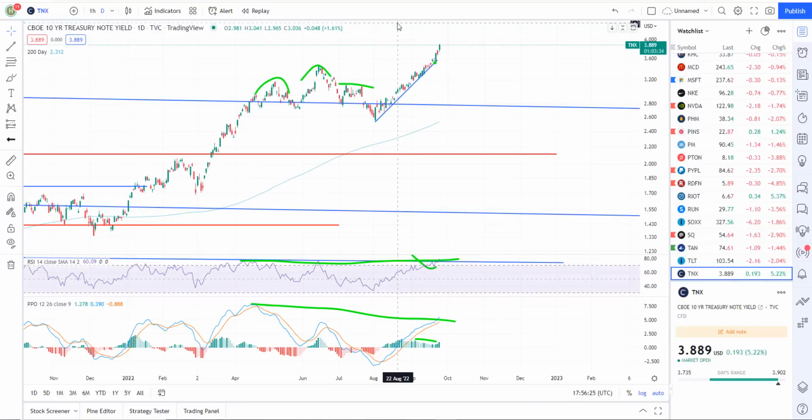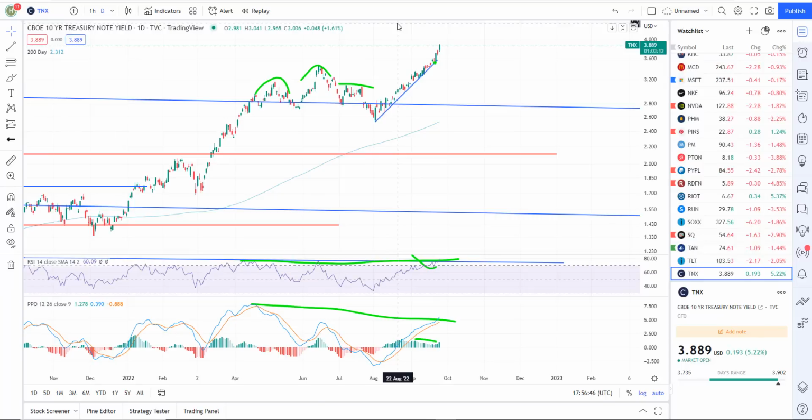Let's get right into the stock market technical analysis. We're going to go through some charts. I want to look at the bond yields, and the dollar is important. Obviously, that's really a big component of what's going on right now. We'll look at the tech stocks, some of the short trade ideas that I've pointed out in the last couple weeks, and then we'll wrap up.